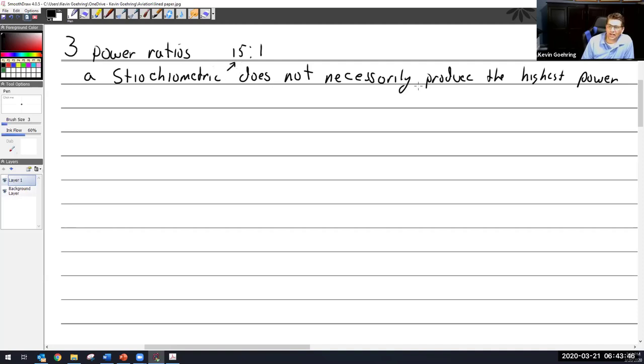But that does not necessarily produce the highest power. It's just what the scientists, so to speak, say. Now, why is that? If the scientists can look at it and say, if we count the molecules, that's what it takes to make the perfect burn, why does it not work in an engine? Well, it doesn't because of a lot of reasons. One of them is the imperfect way that fuel and air mix in the cylinder.